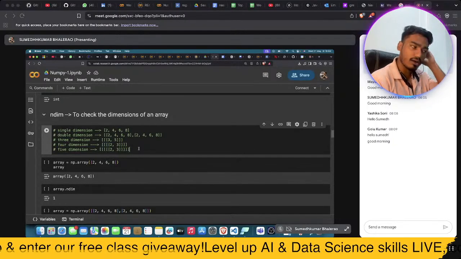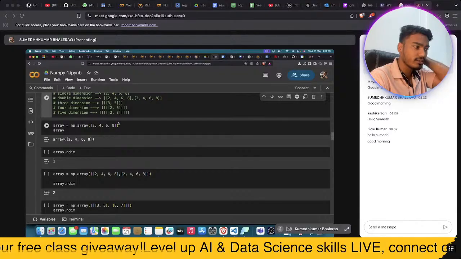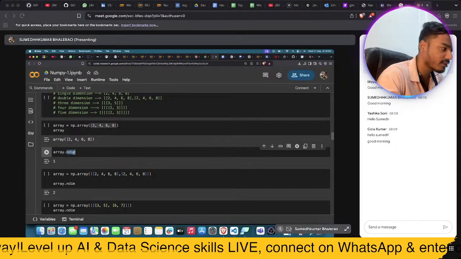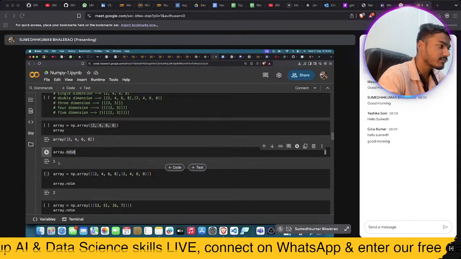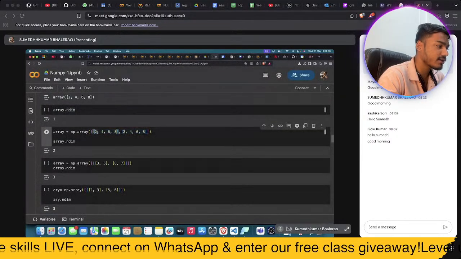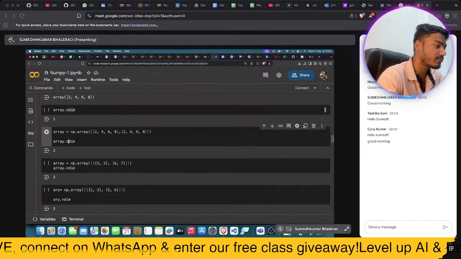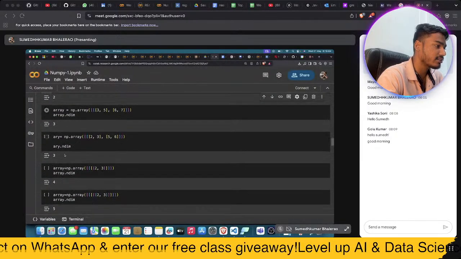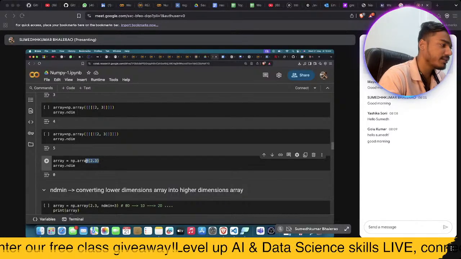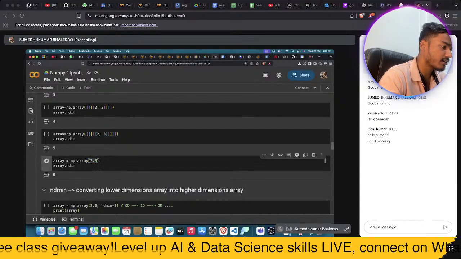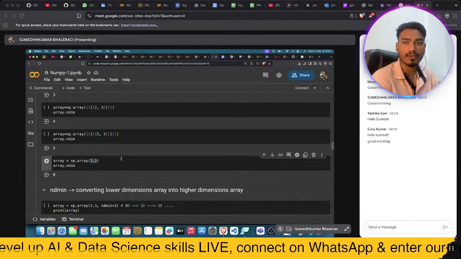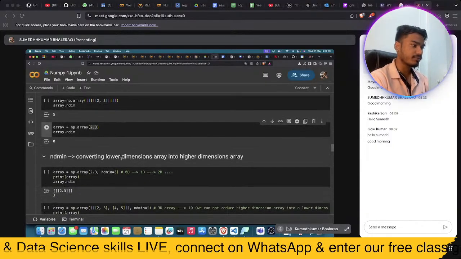Okay. So now I've taken one array which is one dimension. If I want to check, I will say array dot ndim. It will give me 1. Next, I took a two dimensional array, where before the 2 there are two braces, right? So I said array dot ndim, and I got 2. Similarly for 3, and similarly for 4 and 5. One more thing we should know, that is np dot array for any number. If there are no braces in it, it gives a 0. So this we should know.